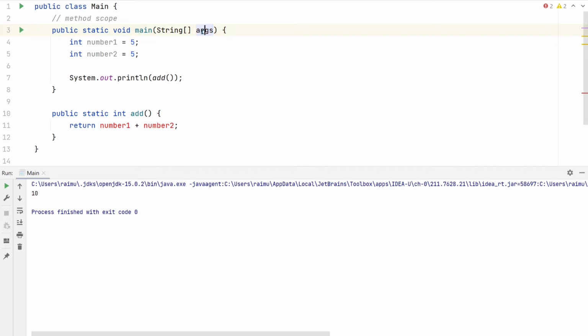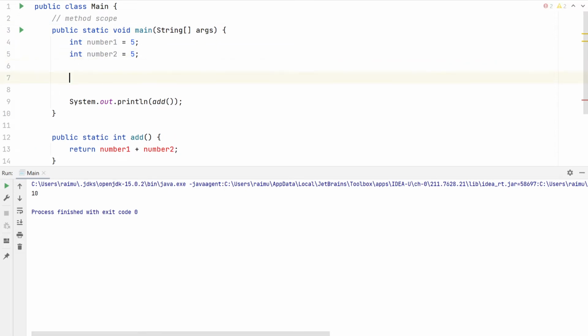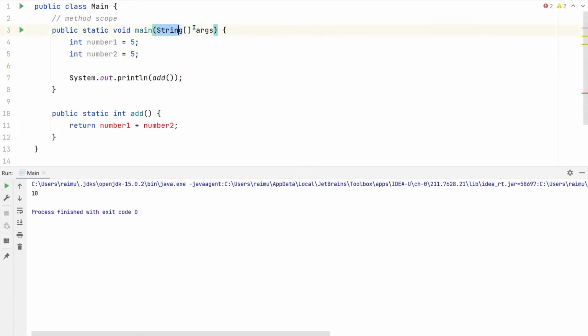Since args is a parameter of the main method, you can use args only inside the main method.